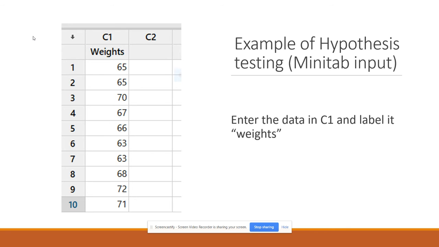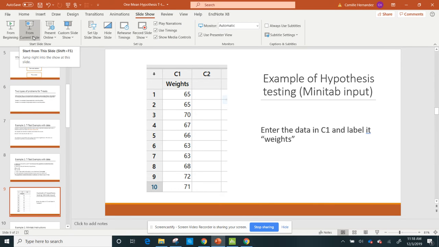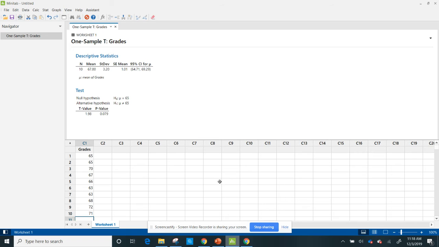So now I need to start putting the data into Minitab. There's slides behind this that show you how to do that, but I was going to manually show you how to do this with Minitab. So I click on Minitab, and if you look here, I've already put my data into C1. All I did is I typed it in going down, kind of like if you use Excel, it's the same principle. I labeled this as grades just in case I get more data. I want to make sure that I label everything so I'm not confused as to what is in each column.